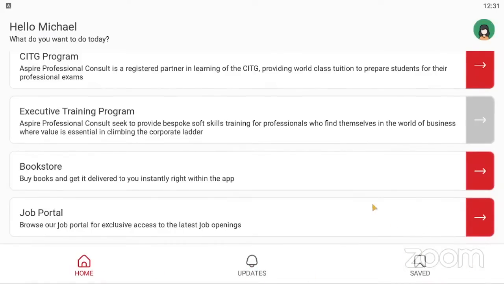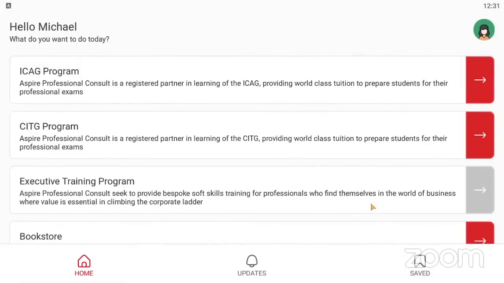Now, this app actually is able to save videos. When you are online, you actually can save the videos. And then when you are in situations where you don't have internet, or you need to replay the videos that you have saved, you can come back to this saved button here, and it will give you a display of all videos you've saved. Then you can play these videos without internet.